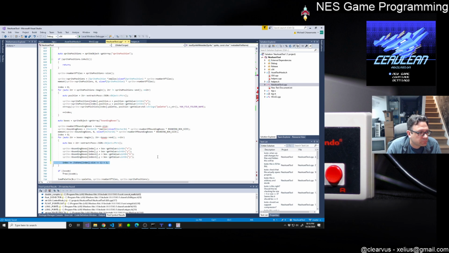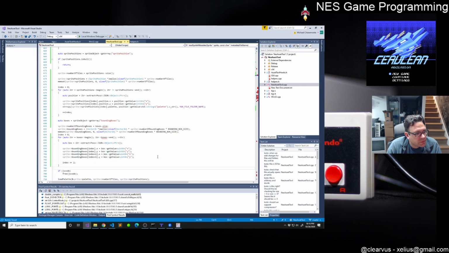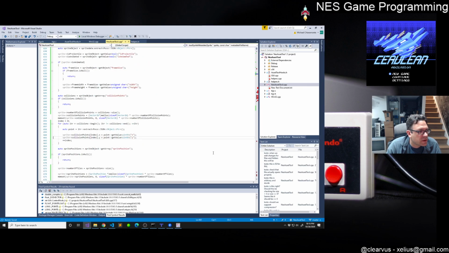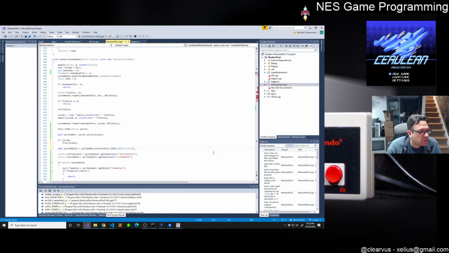And then what we want to do is we want to do index plus equals 2, so we don't overwrite the second one as we iterate. This should be iterator does not equal boxes end. This is size, okay. This should already be freed up after we call our parse.